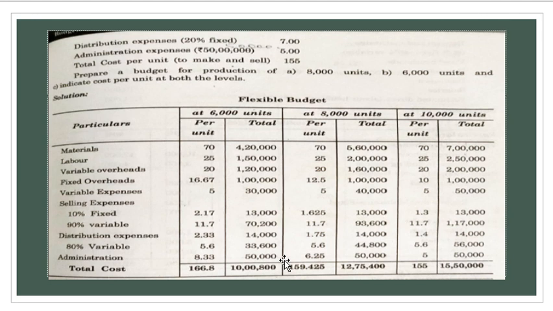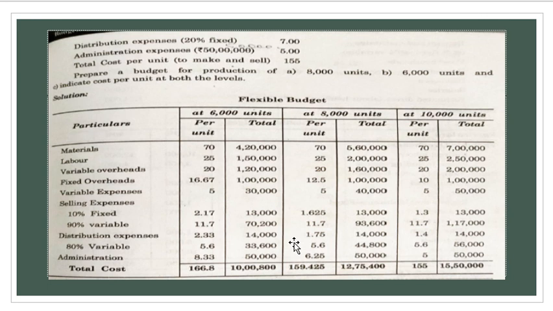So for distribution, it's again 80% variable. So 80% is variable, remaining is fixed. So now fixed, the total cost will remain same. 14,000 for 10,000 units, for 8,000 units 14,000, and for 6,000 units it is 14,000. So 14,000 divided by 8,000 units, you have got 1.75. 14,000 divided by 6,000, you have got 2.33 as your fixed cost per unit. So here cost per unit is fluctuating, but the total cost remains same, which is 14,000.